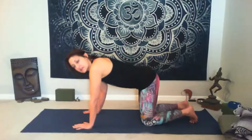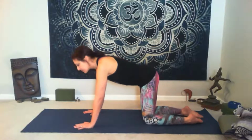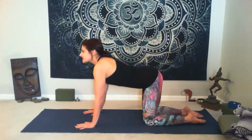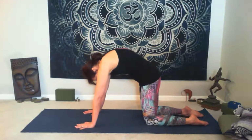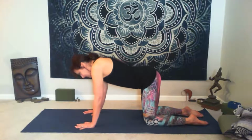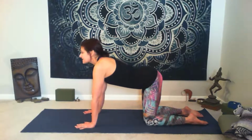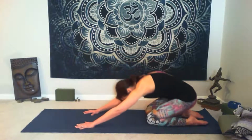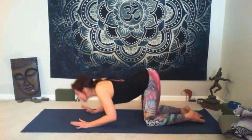I feel like moving a little bit, waking up my back. I hope you do too, although it'll stay gentle, I promise. Inhale, cow. Exhale, cat. Inhale, cow. Use half of that exhale to take you to cat. The other half pushes you back towards child's pose. Drop the elbows, sweep the heart forward, come back up into cow.